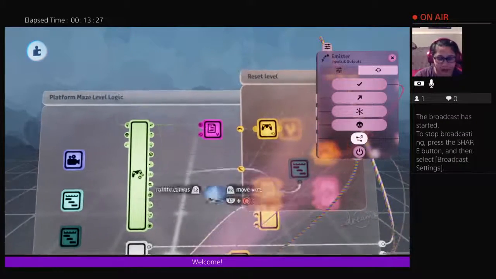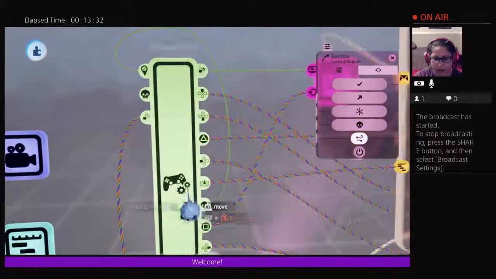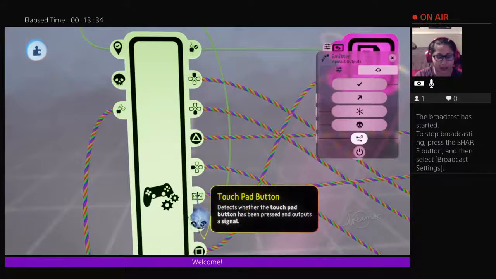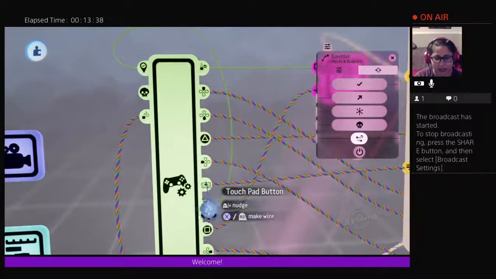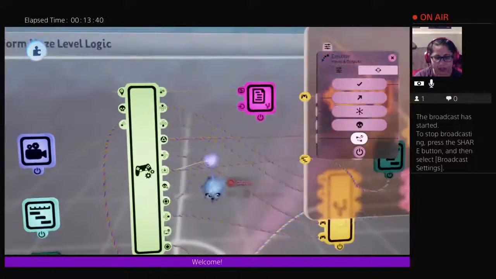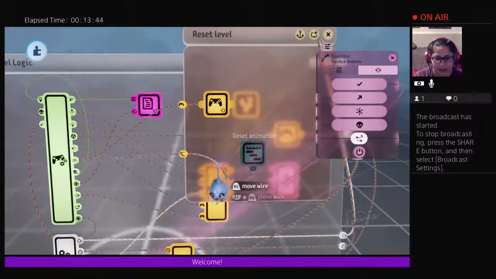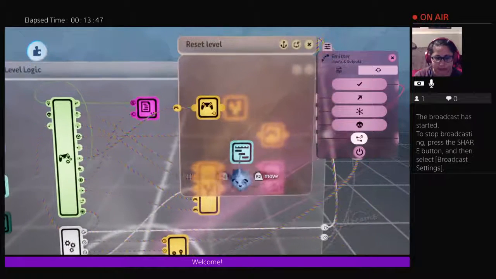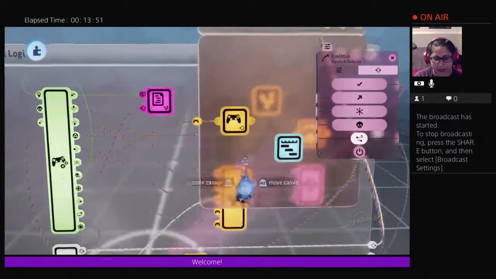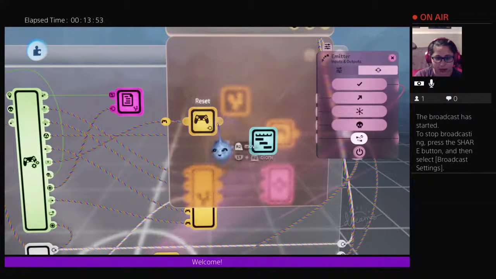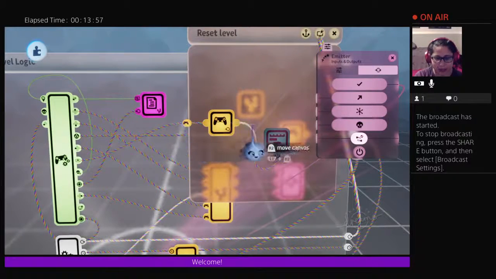So right now, when someone presses this button, let's zoom in a little bit here. I have it set so that when someone presses the touchpad, it triggers that reset animation. But instead of wiring it directly to the animation, I'm going to wire this to my new node. And then I'm going to delete the wire going to the animation, so that way I can see exactly what's going on here. And now, once it hits the node, I'm going to wire it through. So this just acts as a gateway.